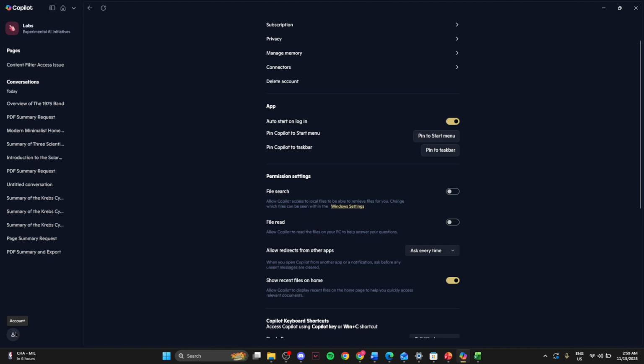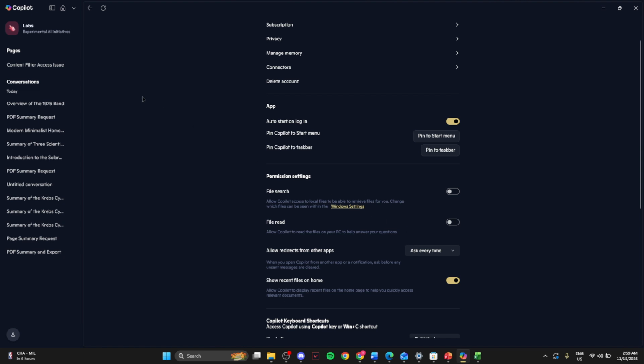Next, we're going to navigate to the settings through your profile. In the sidebar, find your profile icon. It typically looks like a little silhouette or a profile photo if you've set one, and click on it. From there, look for an option labeled Settings. This is where you'll find a wide array of preferences related to your Copilot's behavior and functionalities. Selecting Settings will open up a menu where you can tweak these options.